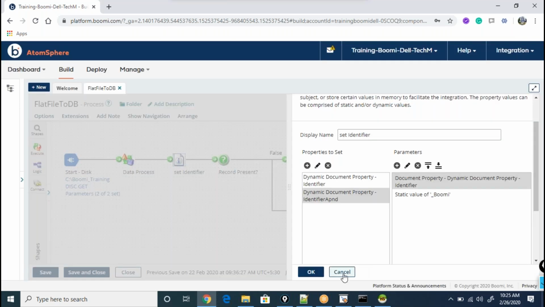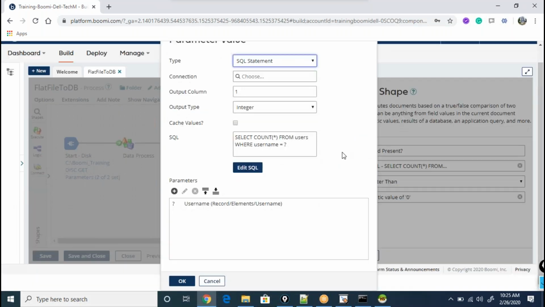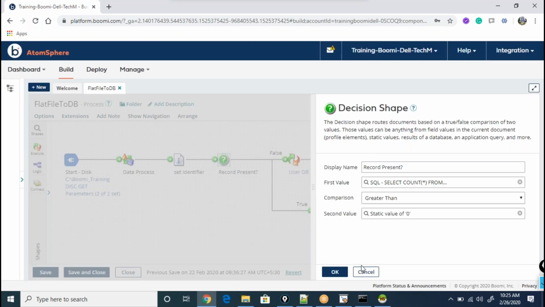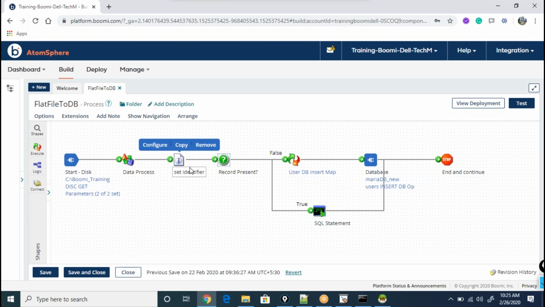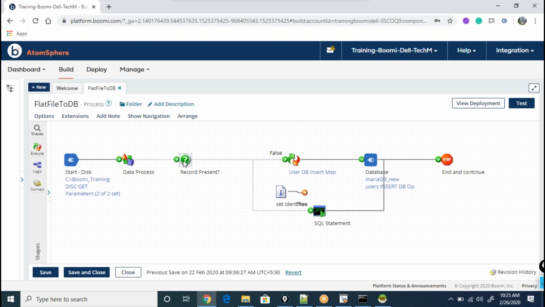It means for every document the value will be fetched and appended, and this value will be preserved for every document. It will not be clubbed with the first document or the other documents. And I'm doing a similar lookup here to check whether the record is present. Based on that, I'm looping it. I'm checking only if the record is present, and then taking this value. I can maybe proceed further.